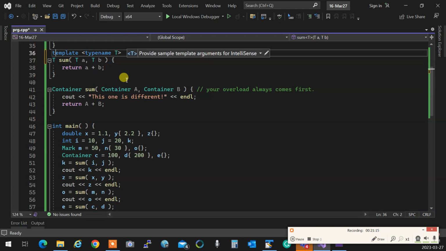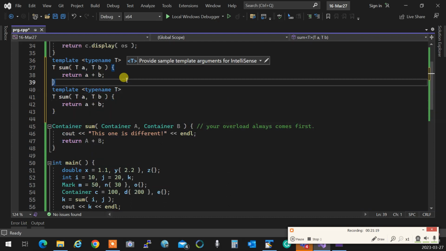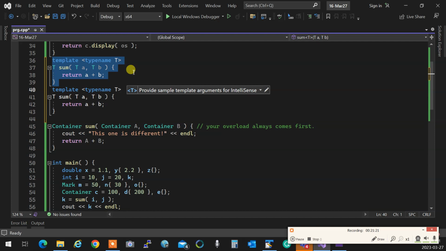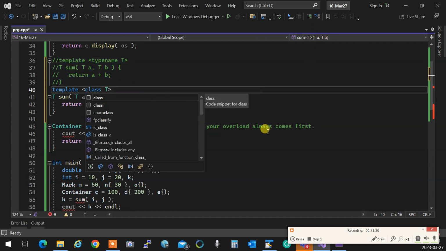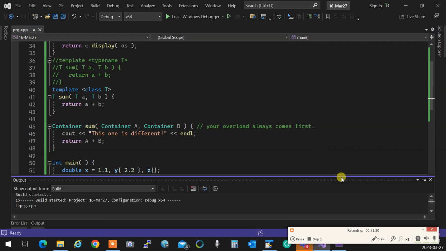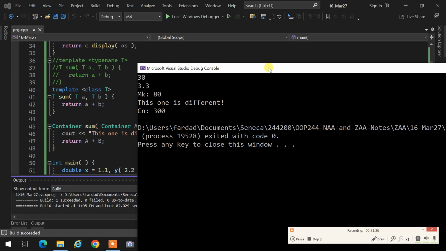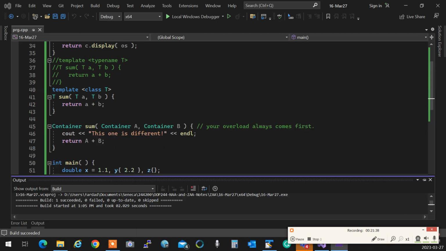Now, if you look at the older versions of C++, you will see that this happens too. They change it to type name because it just makes more sense. It's the exact same thing. So if you see in front of the template they say class T, that class is actually type name.